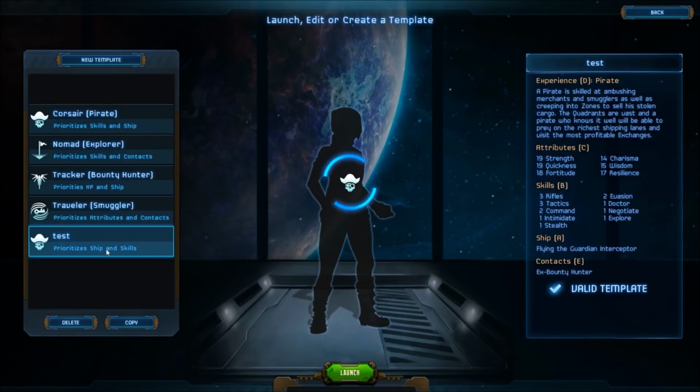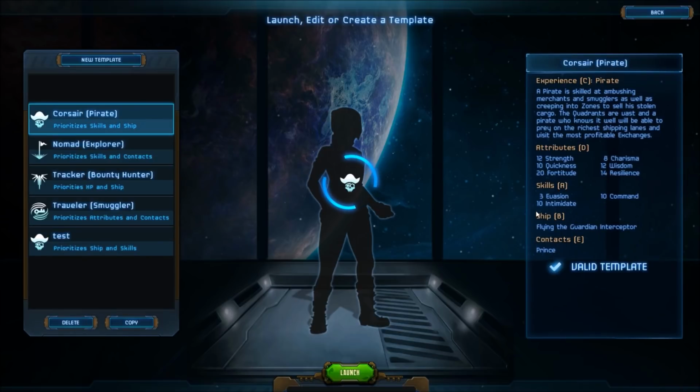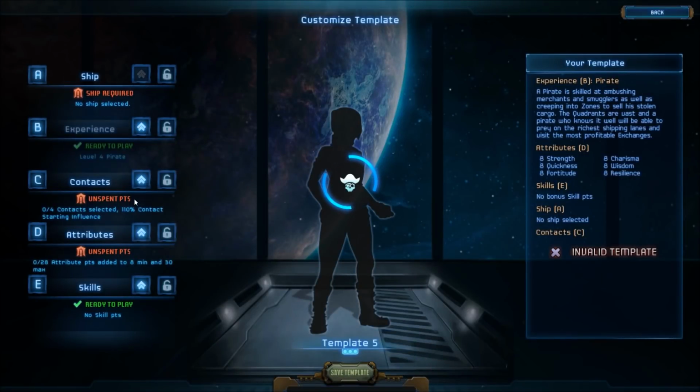I started out with basically the pirate, essentially. I picked out actually the same ship as what they have there. We can choose what kind of contacts we want to have. We'll go through that. Actually, we'll do that real quick. It doesn't take too long. We'll speed through here. So a ship obviously is the most important thing.